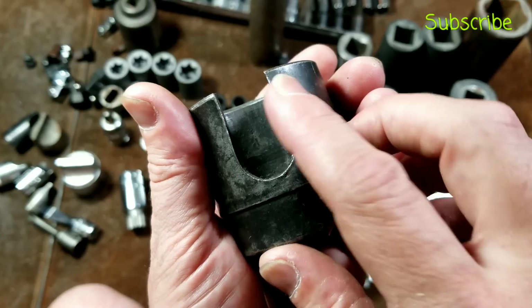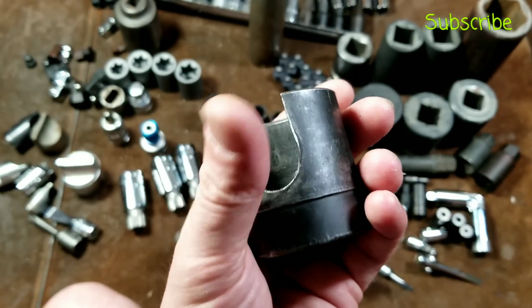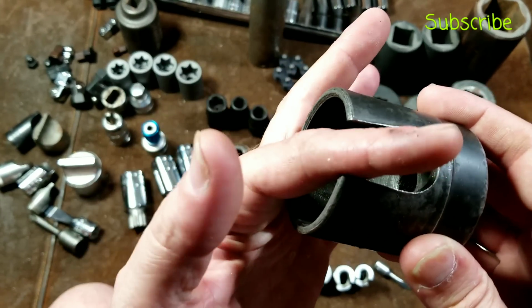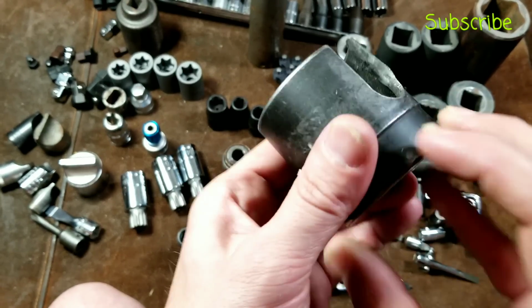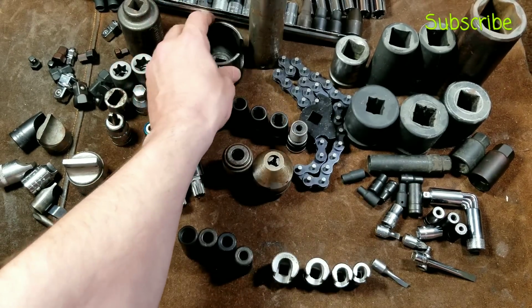Oftentimes I've used this with an impact wrench, as you can see, and it's wallowed out, but that's kind of nice because it holds it onto the little bolt that sticks through. But it's just a cup that goes over the end of the knuckle. The bolt sticks through here and it actually just presses against the bolt and makes it a lot easier to remove those joints. And of course install them as well.